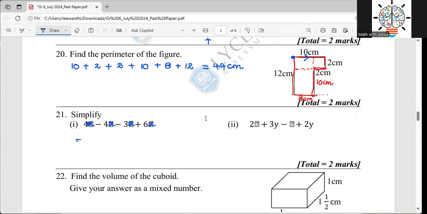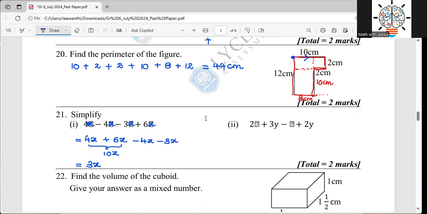If it is x, what you should do, I write 4x and 6x closer. Why? All of them are x, x, x, x. Why should I segregate? It's easier for me to segregate the positive numbers separately. 4x and 6x are positive numbers. So then the negative 4x and negative 3x I write separately. Then the 4x and 6x, it is 10x. From 10x, when you subtract 4, it gives me 6. From 6, I subtract 3. My final answer will be 3x.